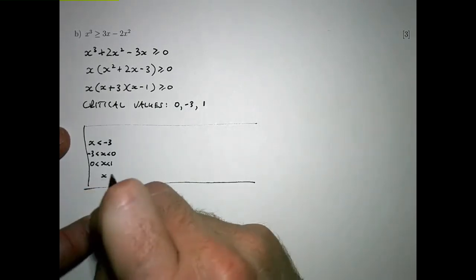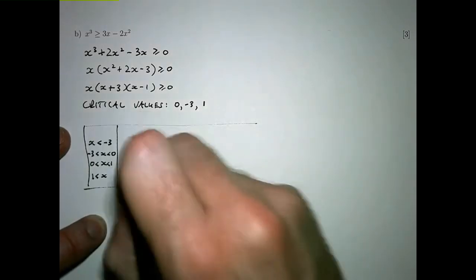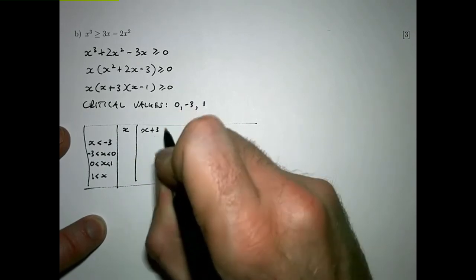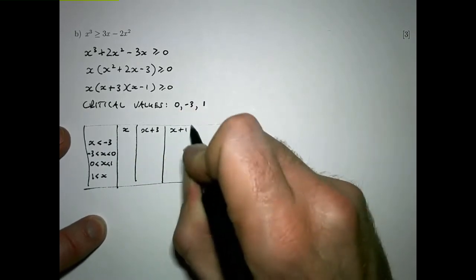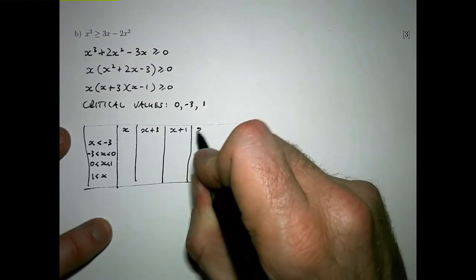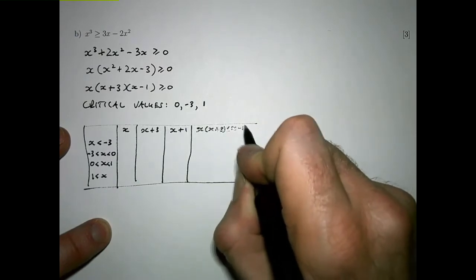Okay, so that's why we do this table method, because we need to know what happens depending on whether they are positive and when they are negative. And the critical values are the values when each of them changes. So this one changes from positive to negative at 0. Less than 0, it's negative. Greater than 0, it's positive.